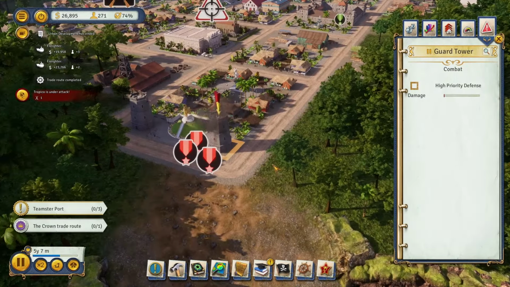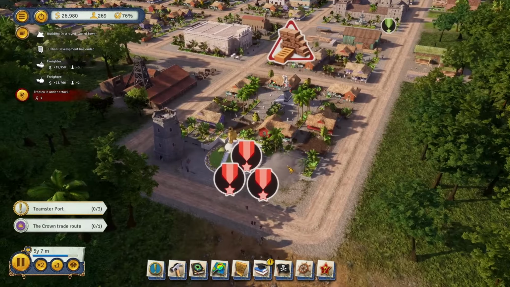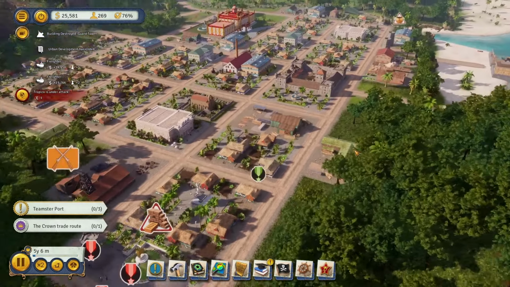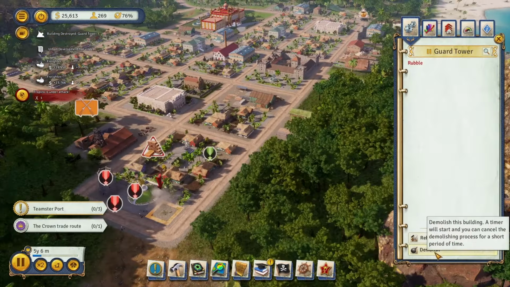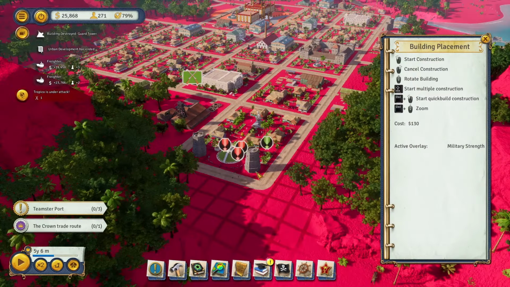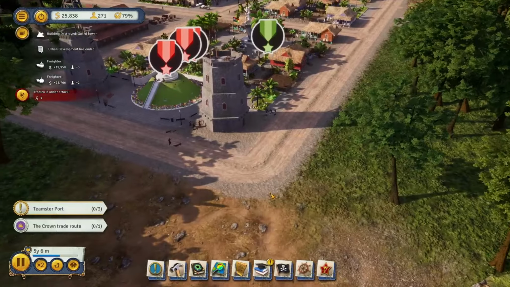Oh wow, they're actually gonna burn down one of these. They might even make it kind of deep here. Let's go ahead and be a bit cheeky with it. Demolish that. Let's grab this one. Relocate them here. Boom, instantly.